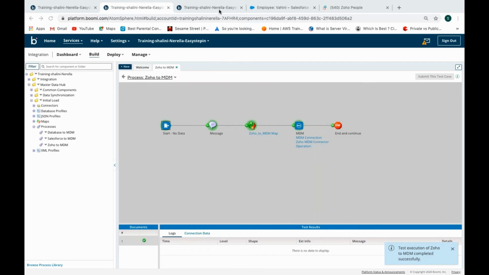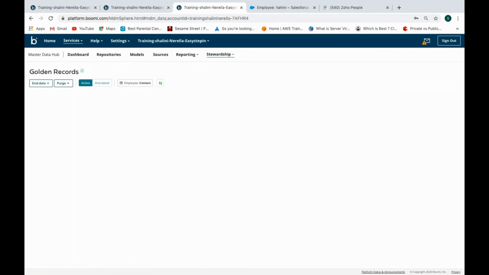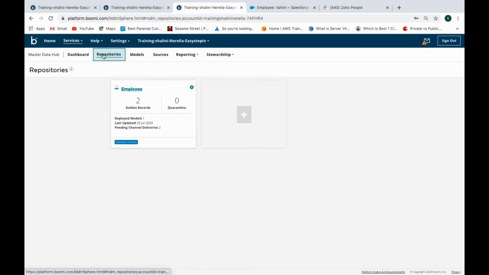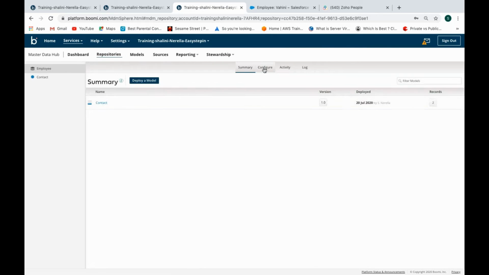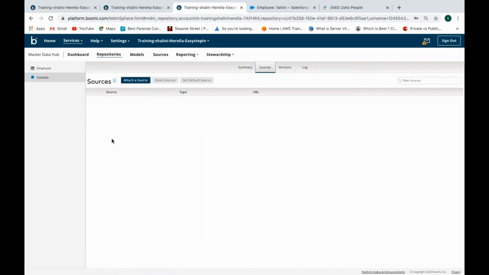This is executed. So we need to have 3 golden records here. See, we have 3 golden records. So let's go to the model here and finish the initial load for Zoho.